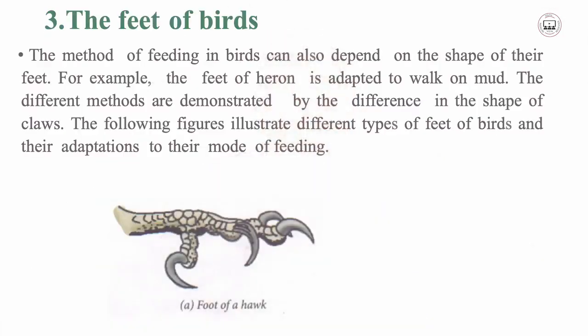Now, let us look at the feet of birds. The method of feeding in birds can also depend on the shape of their feet. For example, the feet of the heron are adapted to walk on mud, and the different methods are demonstrated by the differences in the shape of claws. So the following figures illustrate different types of feet of birds and their adaptations to their mode of feeding.